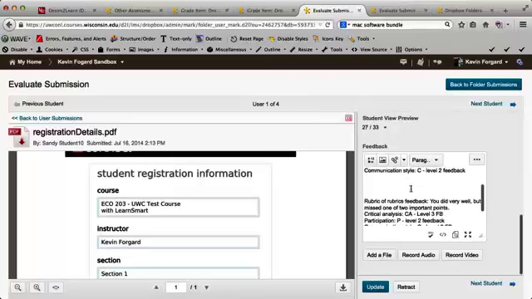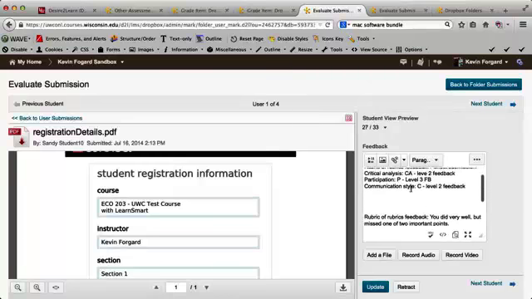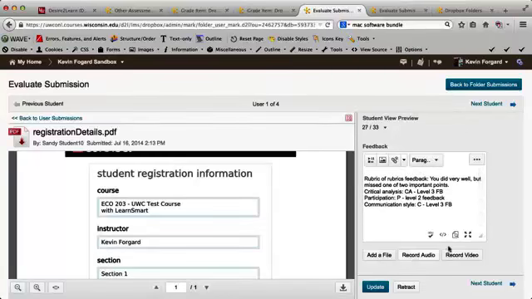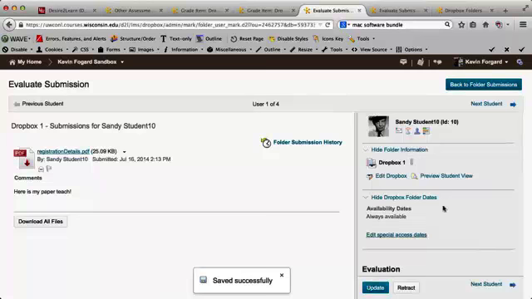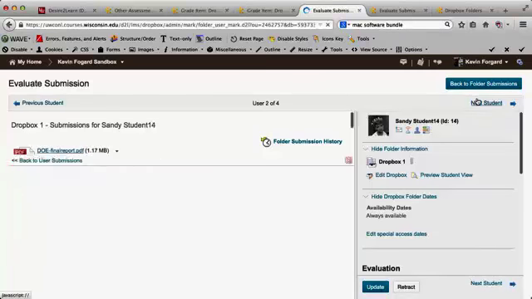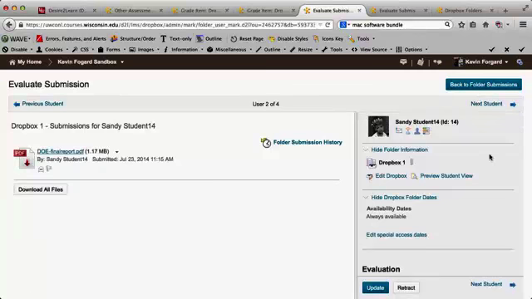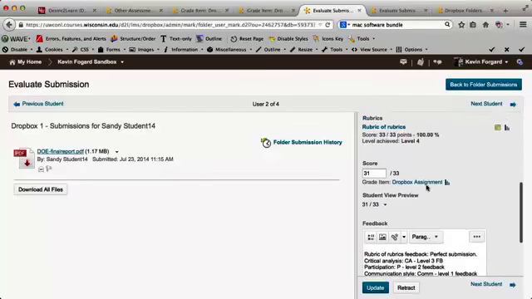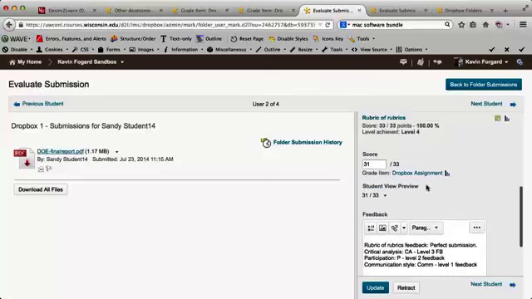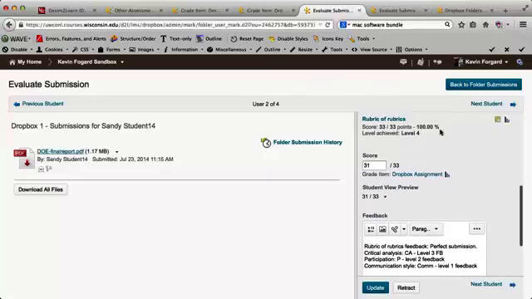And it'll generate feedback in the box here, which you can also add to if you wanted to. You can also record audio and video. Whatever you do, make sure you click Update, so that way the student's file gets updated. And what's nifty is that you can go to the next student and do the same thing, and it's all making those same adjustments, which then get reflected in the gradebook.